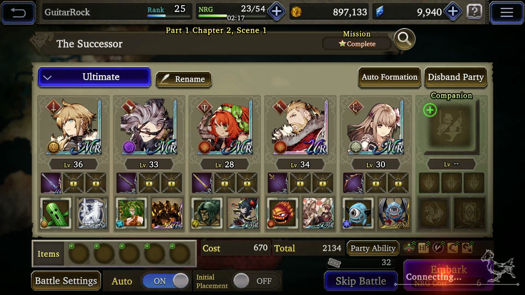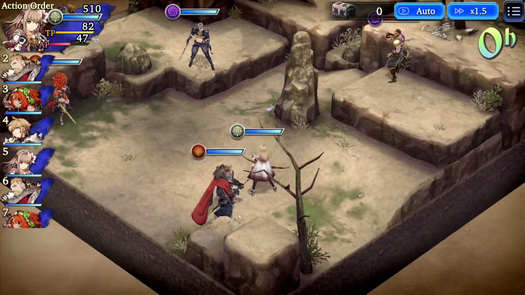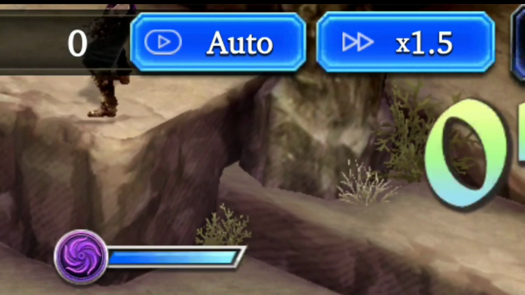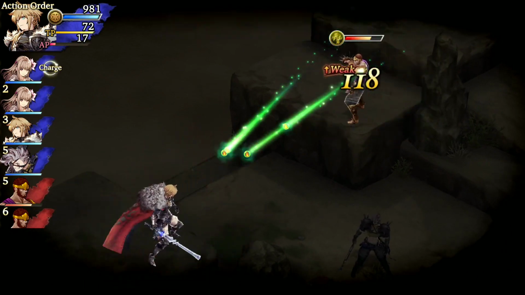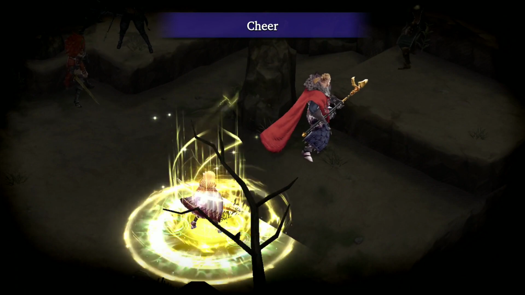So now, if you try to do a battle, you will have a slightly improved speed. Okay, so right now, I'm just autoing the stage, you can clearly tell. On the top right, you can see there are two buttons. One is auto, one is the 1.5x speed. If you toggle the 1.5x speed off, so this is the regular speed, you can see how slow that is. So 1.5x speed is a significant improvement.